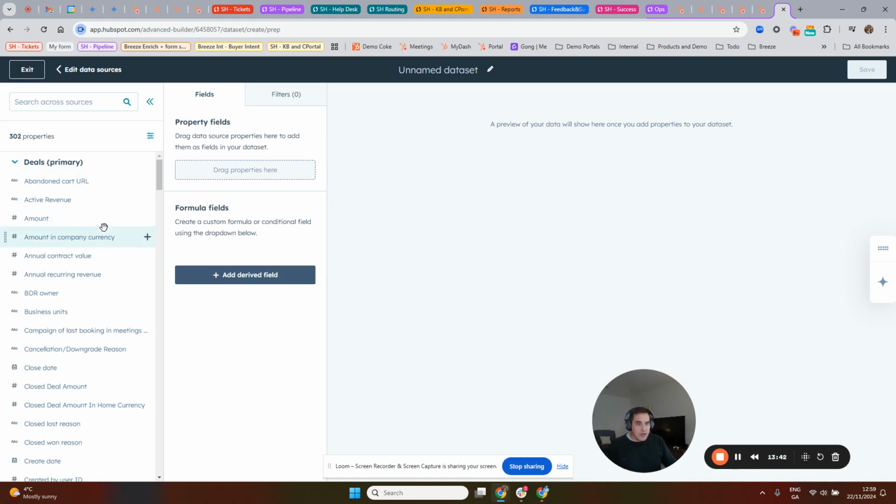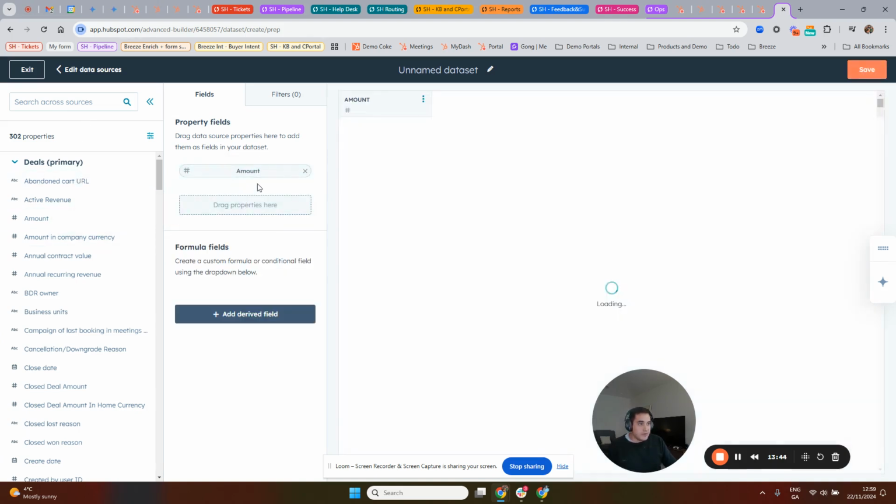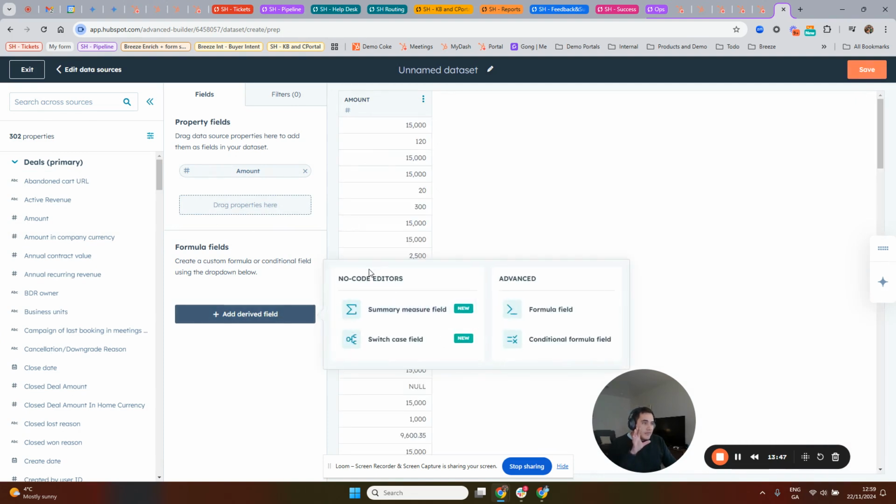If I want to use, for example, the amount, I have the amount for all the deals that are there, but also I have these that are going to help me creating some formulas. So what I can do here is I can say if the amount is higher than X amount, give it something or a label.